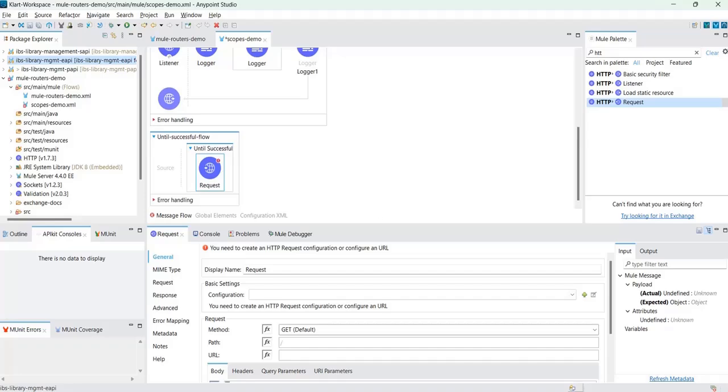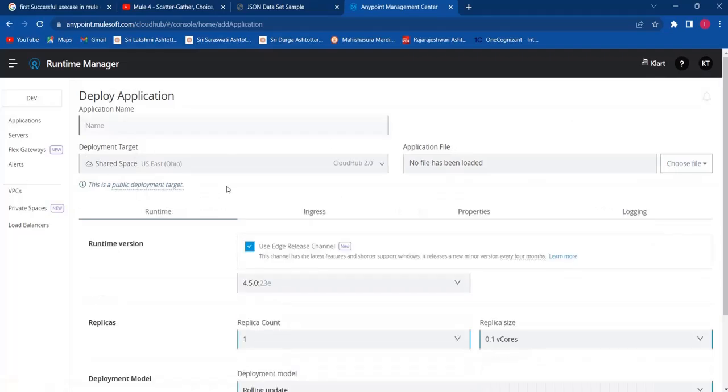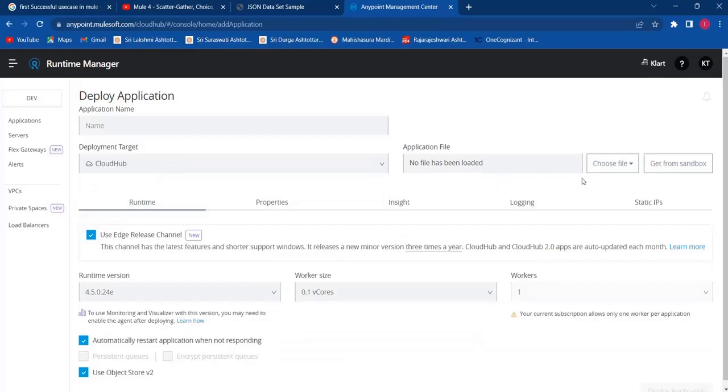So let me deploy this application, eAPI, in CloudHub.